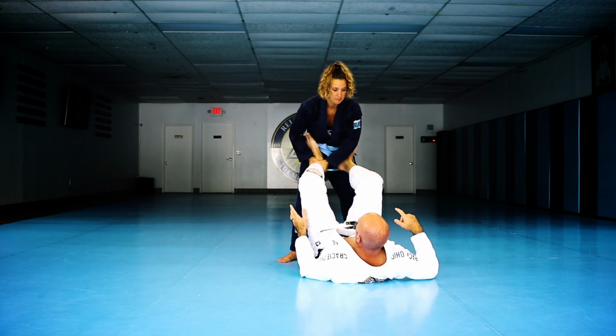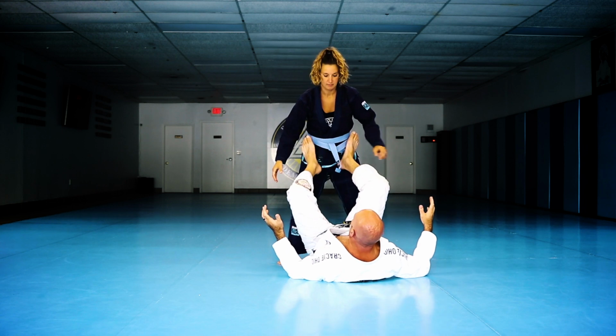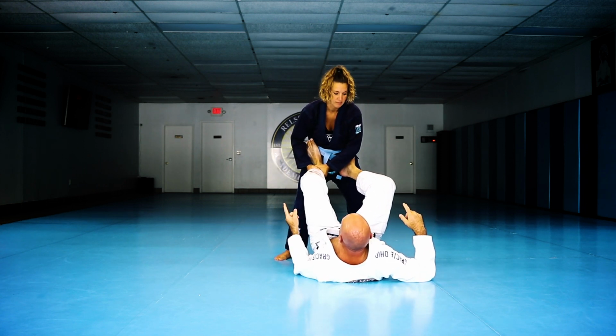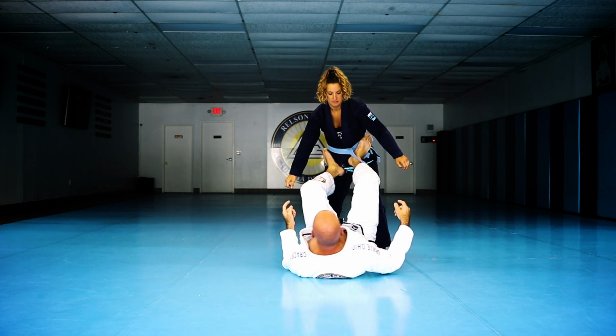So one more time, I tighten up. If I don't tighten up and move my body, my legs just get thrown off to the side. She passes. So I want to stiffen up this side of my body. I curve my back, so I spin like a top. I make space, push, bring my feet back into the hips.